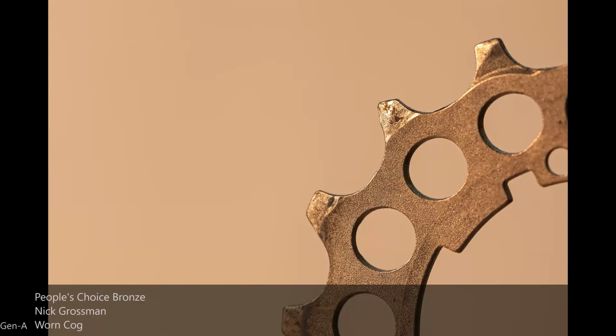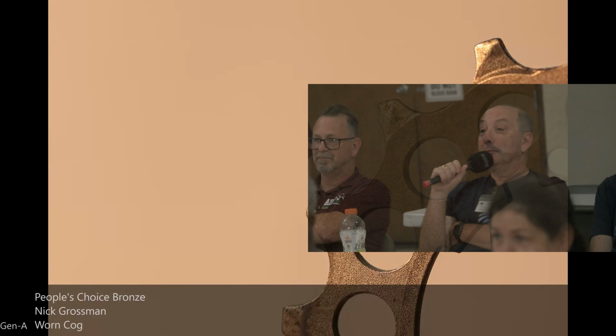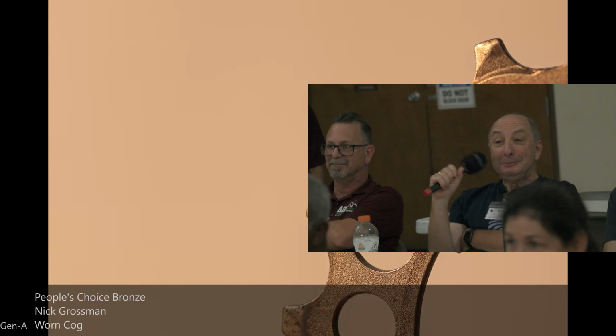This is obviously a worn bicycle cog, and quite simply, it was given to me mounted on a wooden plinth for some achievement in a series of spin classes. So it was sitting on the edge of my desk and caught my eye, and the rest is history. All right, thanks.